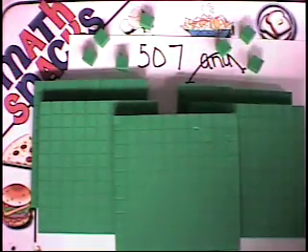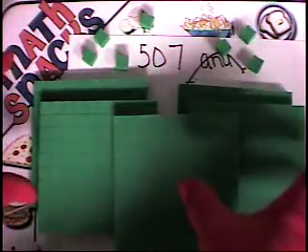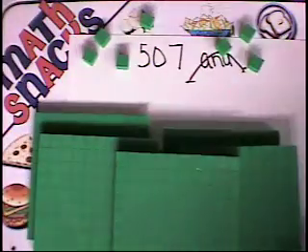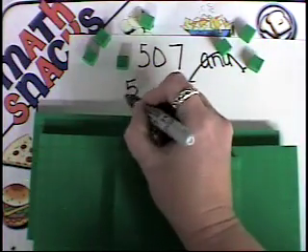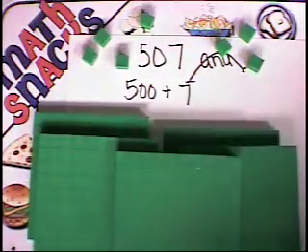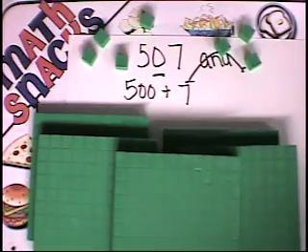So, okay, 507. And how do we write that in expanded form? Well, I'm going to have to move something, you're not going to have some place to write. So there would be 500 plus 7. We don't have any 10s this time, because there was a 0 for the placeholder for 10.